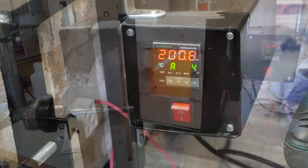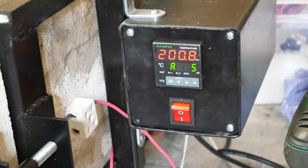But it's working. In fact, I had to reopen it because I'd wired the thermocouple in the wrong way around, the wrong polarity, so it was going completely doolally. It was showing minus temperatures. Anyway, I worked that out. I rewired it the right way. And now this fantastic machine is in self-calibrating mode. I set the temperature to 200 degrees, and it is basically going through various cycles to calibrate itself to the thermocouple to find the 200 degrees.